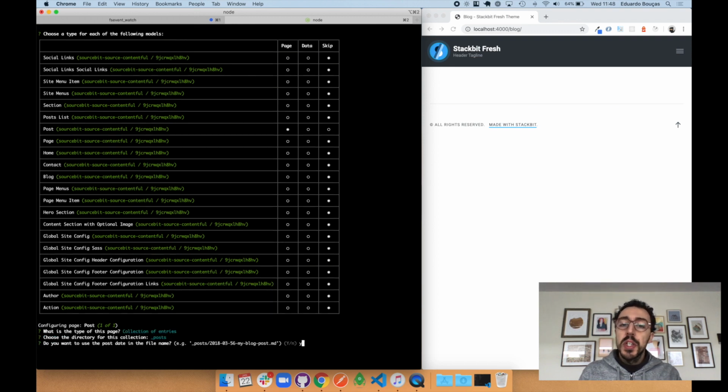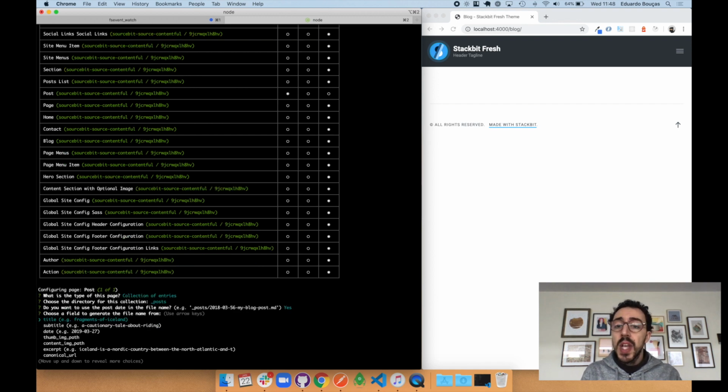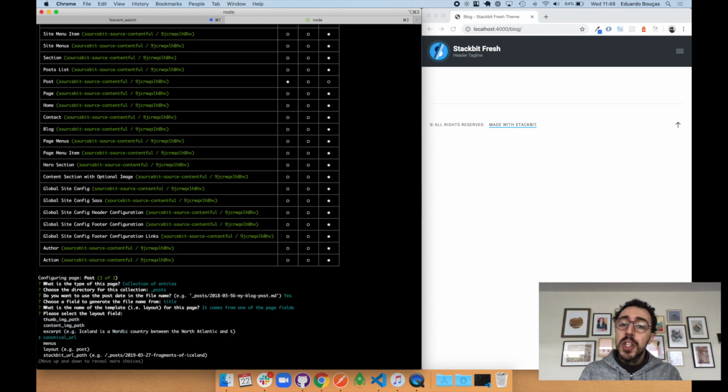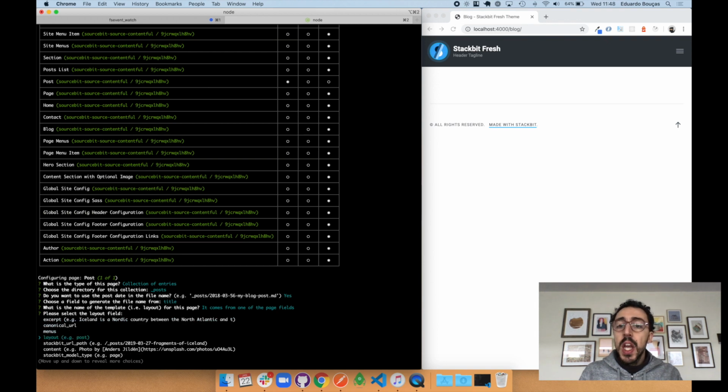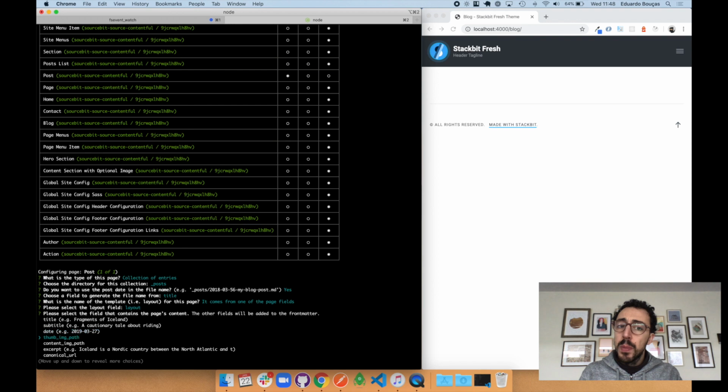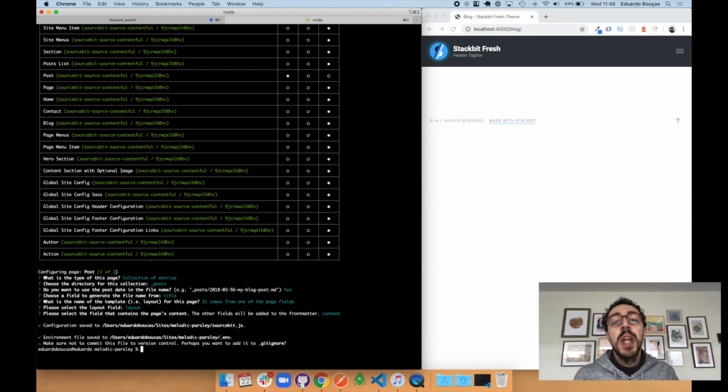Sourcebit will ask some questions to help place the generated files in the correct locations and clarify the metadata or front matter associated with each page. It offers previews of the data so as to help you avoid any mistakes. Finally, the configuration is generated. We won't dig into the code at this point, but since it's all JavaScript, you can customize any aspect of the process. Now that we have everything configured, let's pull our Contentful content down by running sourcebit fetch.